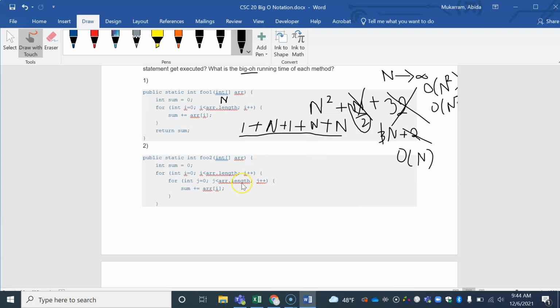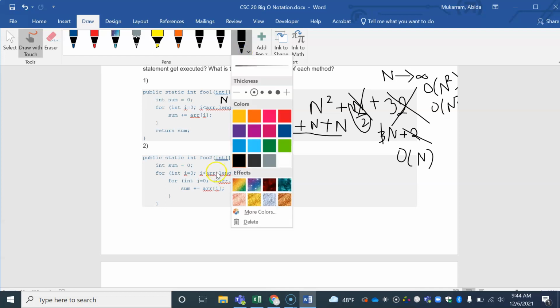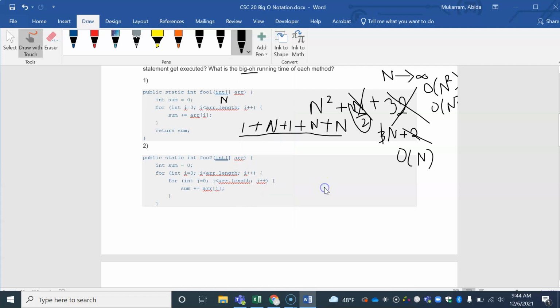Any time we have a nested loop, we have to be a little bit careful to check if we're going to get a quadratic equation. That may not be true all the time, but sometimes it is. Here the array length is n, and the inner loop has the same array length, n. So i is equal to 0, i less than n. The outer loop is going to get executed n times, and for each rotation of the outer loop, the inner loop is going to get executed n times. So n times n makes it n squared, and therefore this is an n squared algorithm.